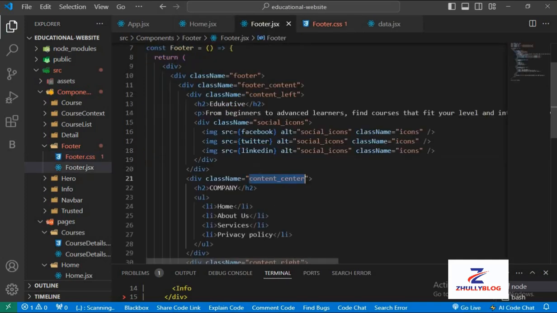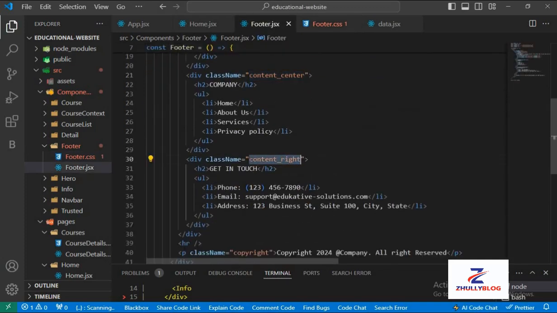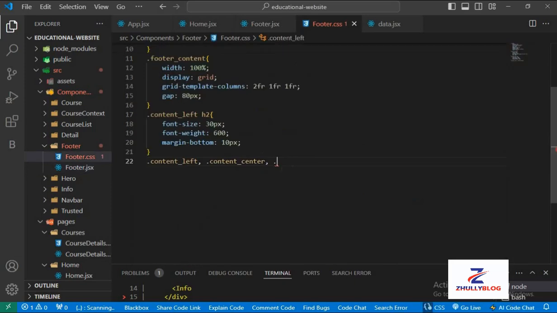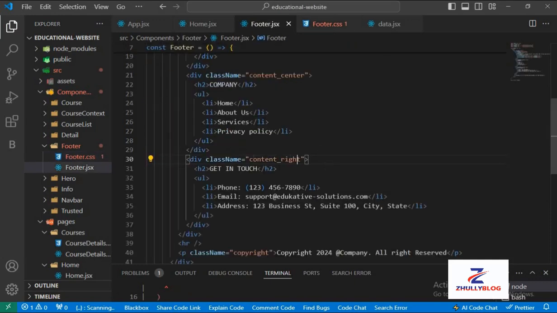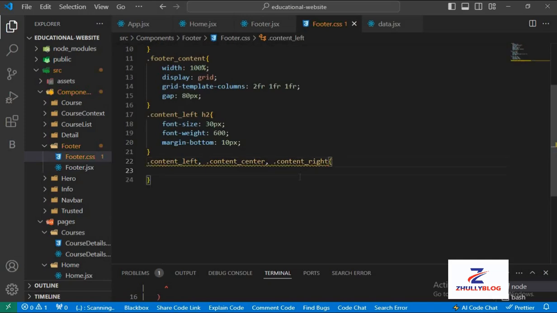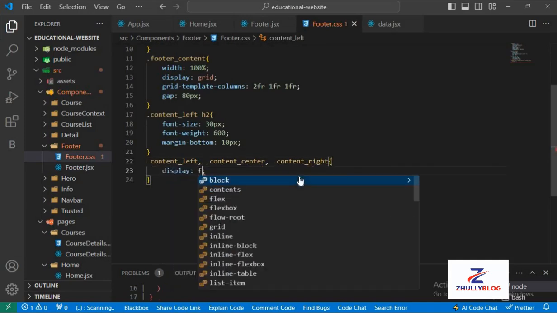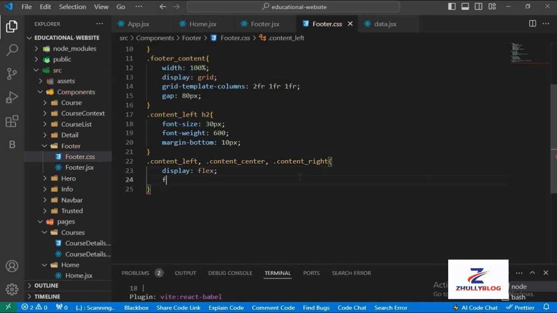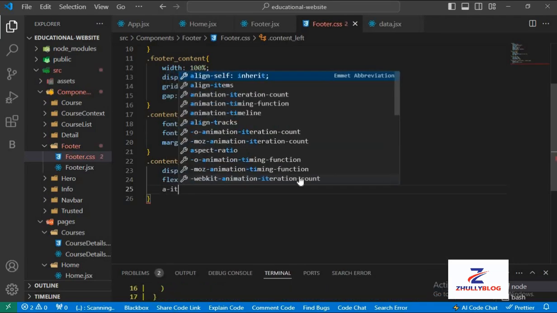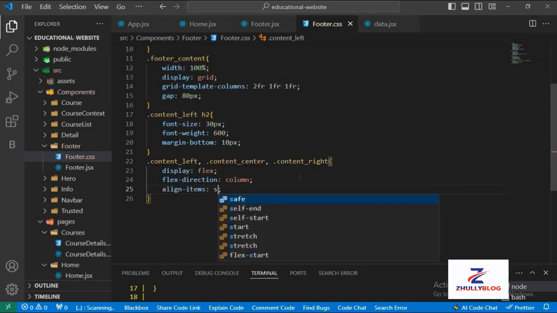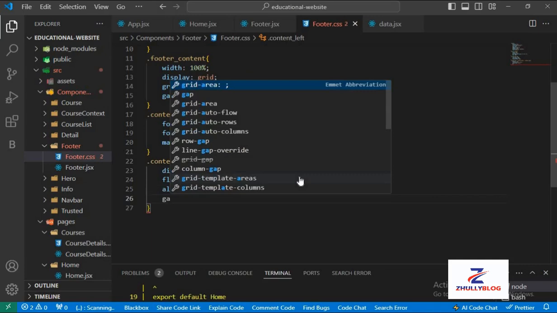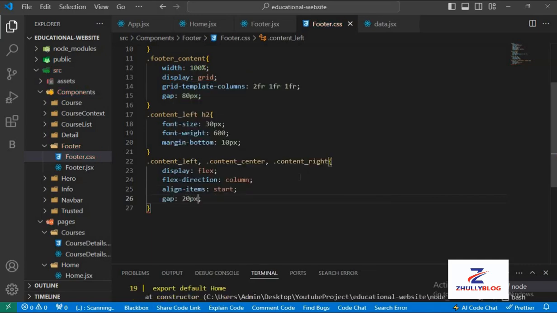I'm going to set a gap of 20 pixels. Then we have list items in the center content and the right content. So I'm going to set the margin bottom to 10 pixels for each of the list items, and the cursor is going to take pointer.